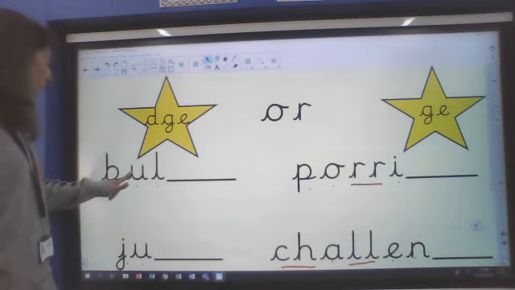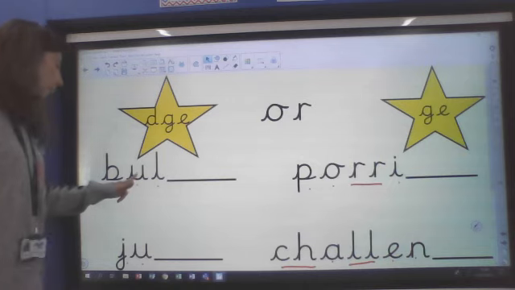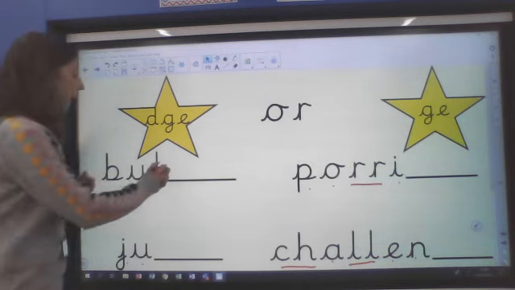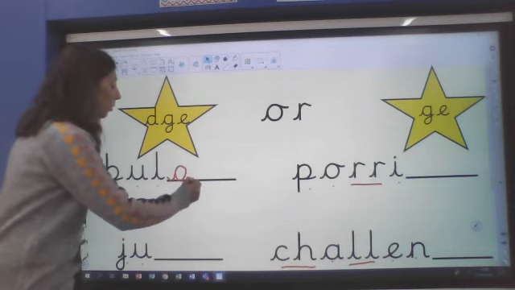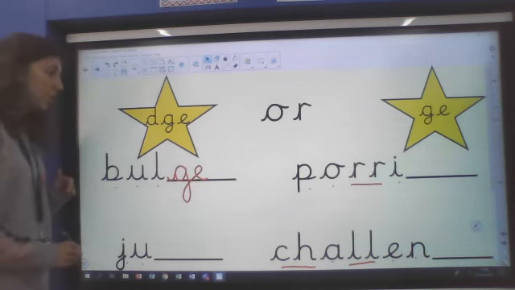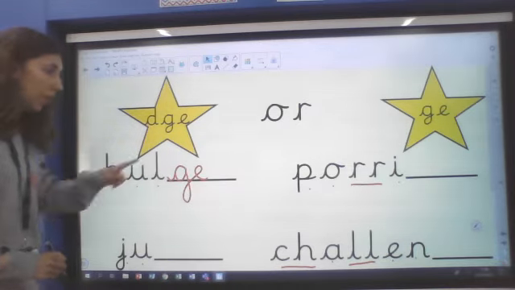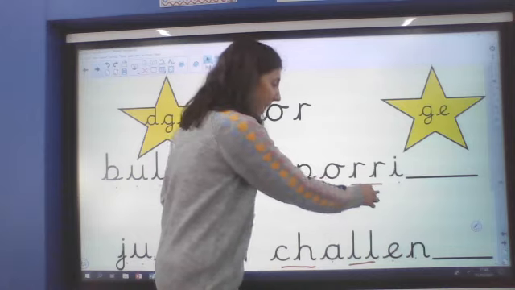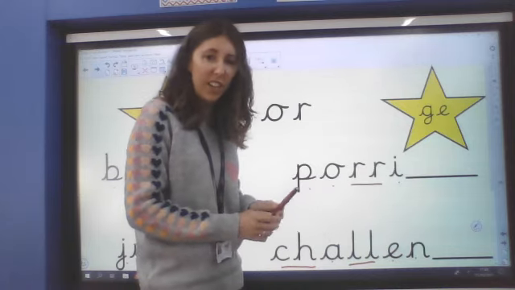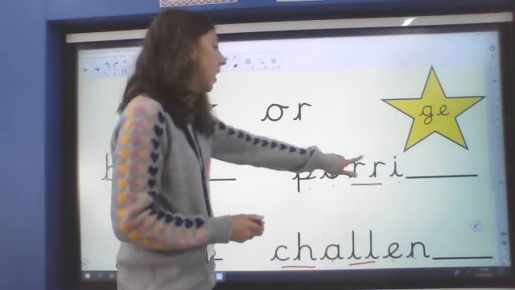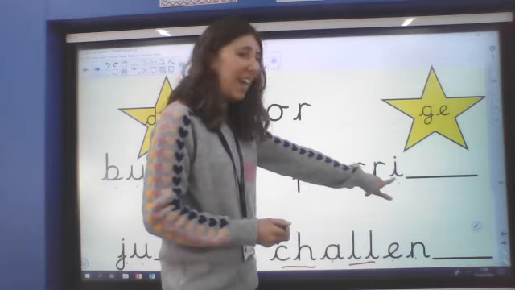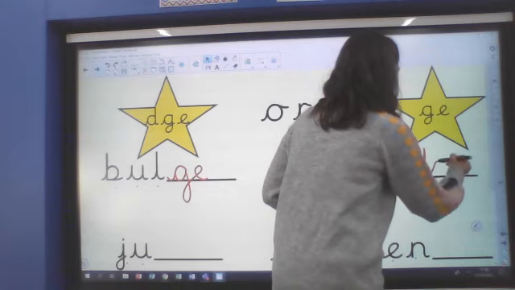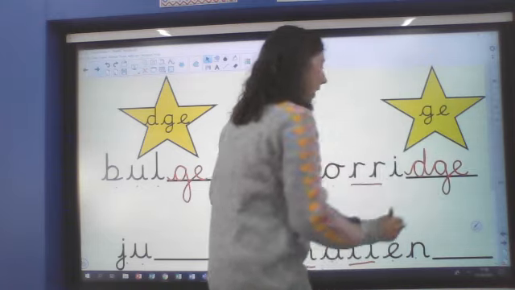Now let's see then. So I know that U is making a short vowel sound, but it's got an L next to it, so it doesn't need an extra letter friend. So bulge would have been spelt with G and E. Porridge. Oh, now I've got a short vowel sound there, which is why porridge needed 2 R's, isn't it? And then or, that is a short vowel sound on its own, so I needed D, G, and E.